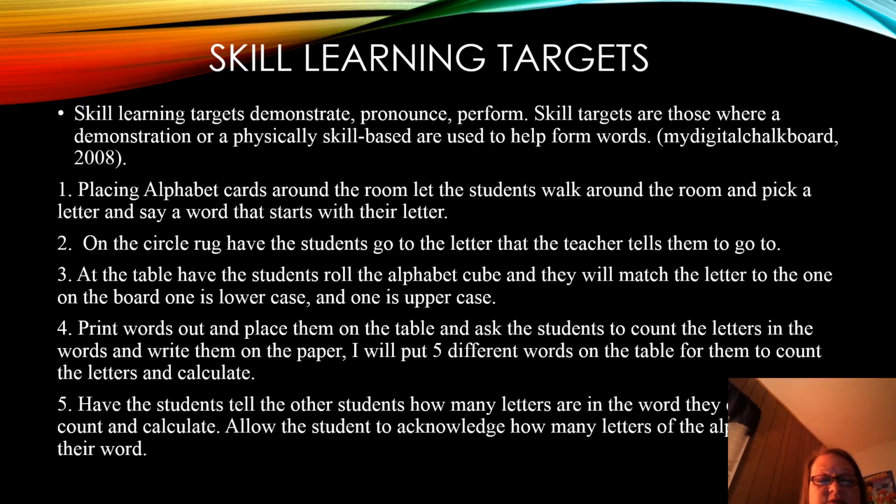I will put 5 different words on the table for them to count the letters, and they can calculate and count together. Number 5. Have the students tell the other students how many letters are in their word, how many they have counted and how many they have calculated and added to their paper. Allow the students to acknowledge how many letters of the alphabet they know from the words, how many different letters are in the word.